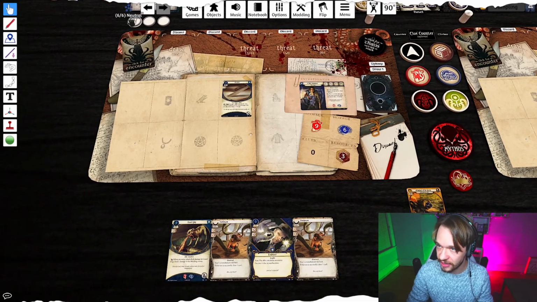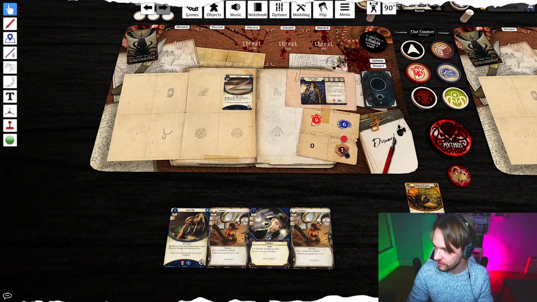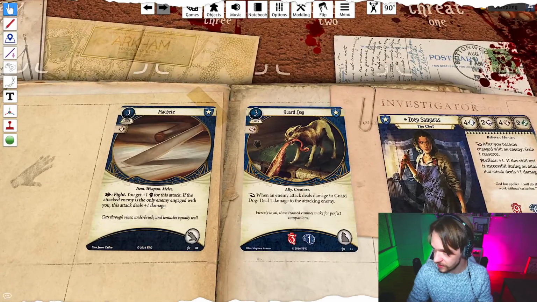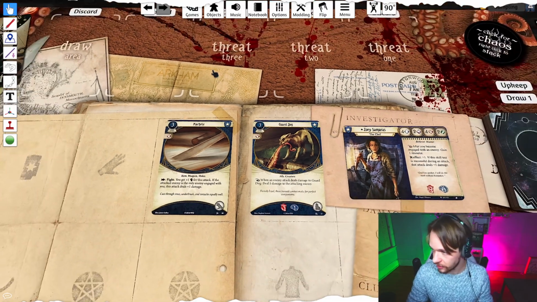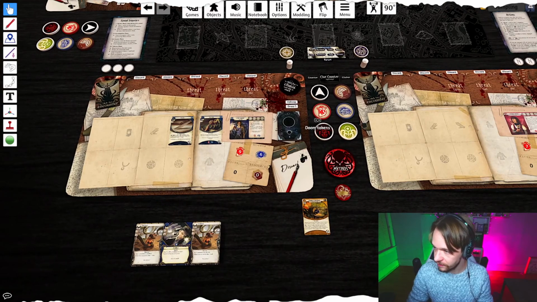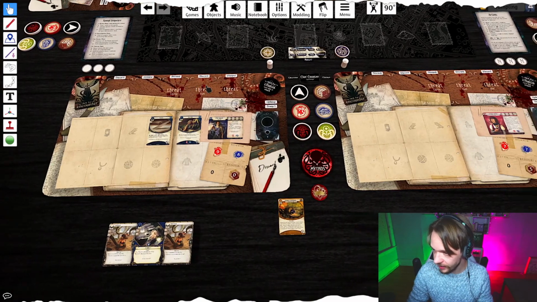And then our last action is we're going to spend those 3 resources to play our guard dog into our ally slot. So what does the guard dog do? As a reaction, when an enemy attack deals damage to the guard dog, I can deal 1 damage back to that enemy. That's pretty cool. So we don't need to worry about that until enemies come up. So Zoe's done. That's her 3 actions.